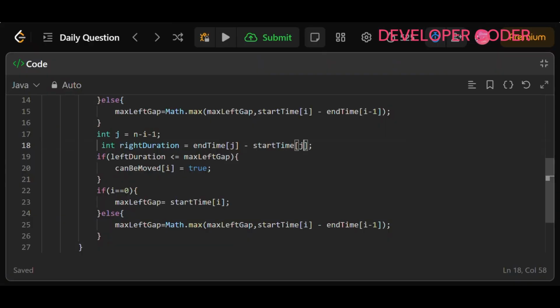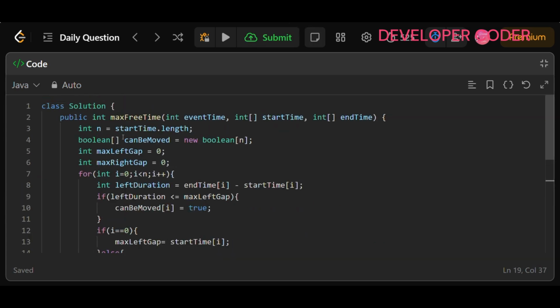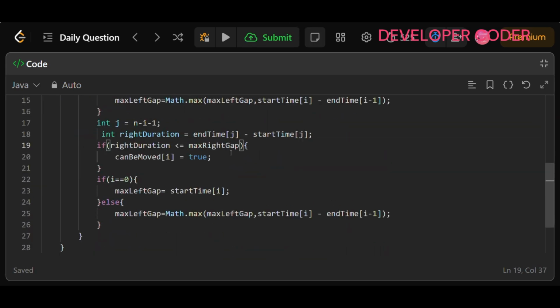All right, and now how do you update it? Let me copy this. So if this write duration value is less than max write gap, then in that case, can we move j? I'm going to update it to true.